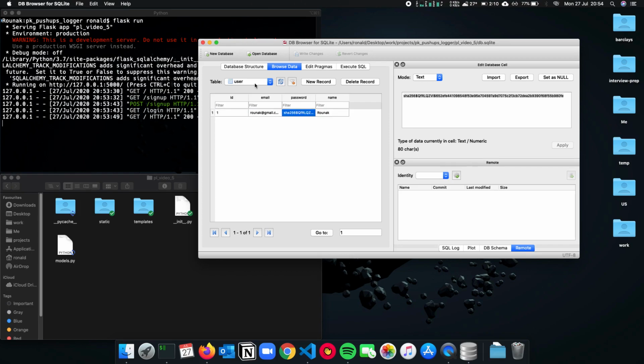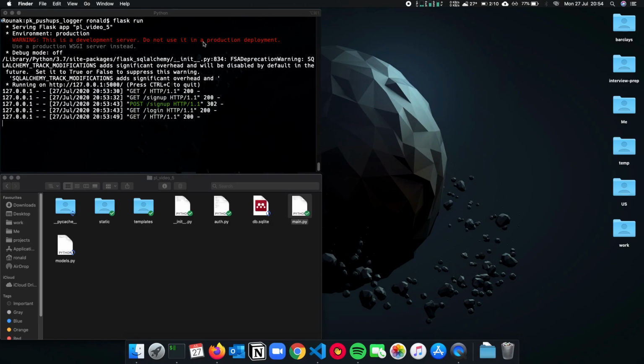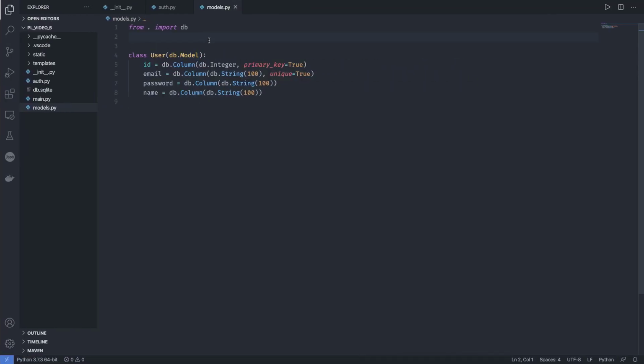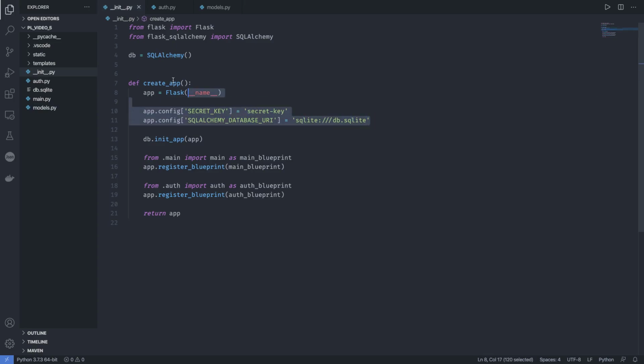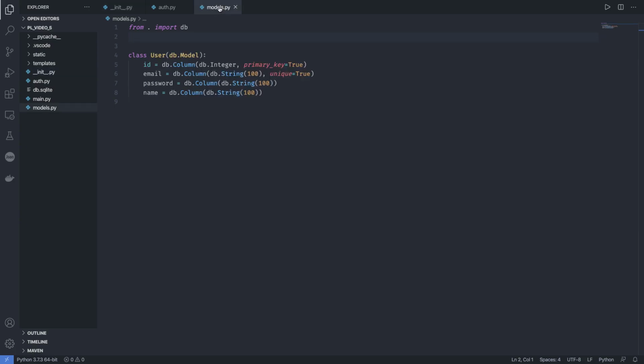So this is how we can connect our database to our Flask web application. Just to reiterate the process, we configure and initialize a DB inside the init.py. We make a models.py file with a user inheriting from the main DB model. We have all our columns, the ID being the primary key, email, password, and name.